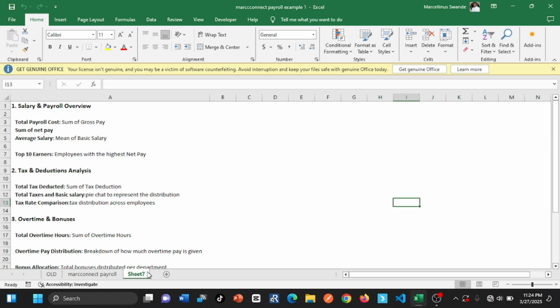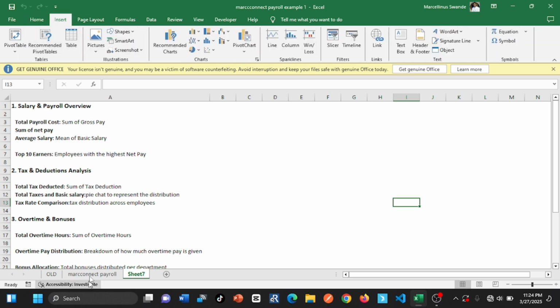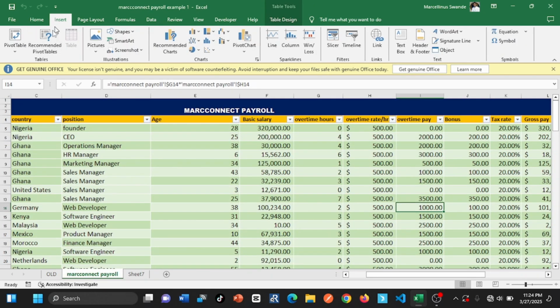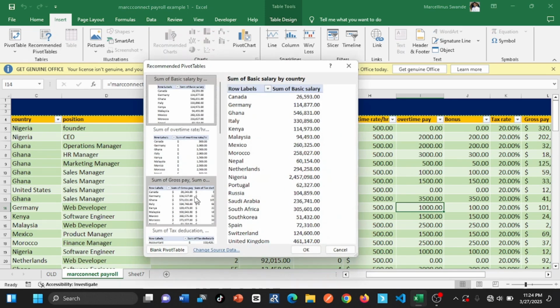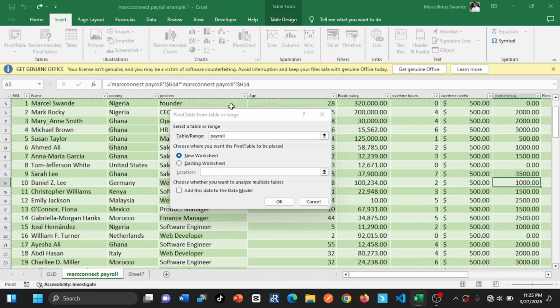Now, to use pivot tables, you can go to Insert. So make sure you're on your data. Under Insert, you have recommended pivots, which are generated for us already. You can look at these recommended pivots: sum of salary by country, for example Canada, that's the country, and the sum of salary that is paid in that particular country. But we want to create this ourselves, so we go to pivot here and double click on it, and of course look at the table name.